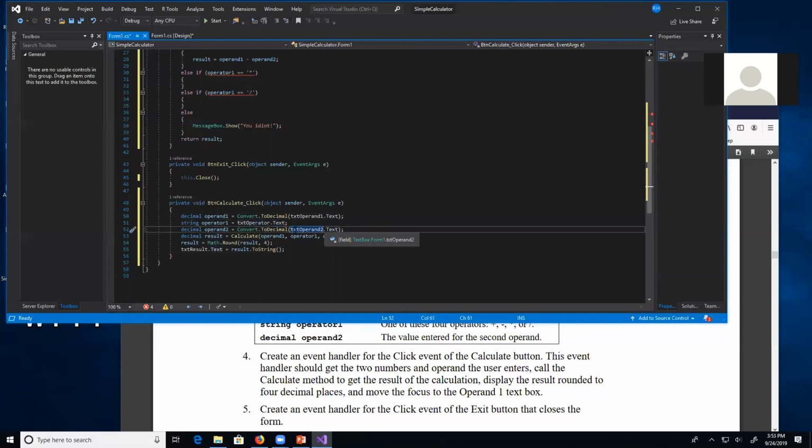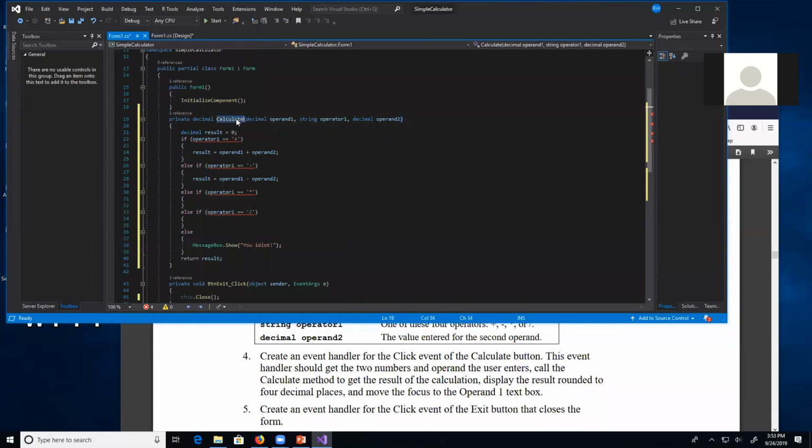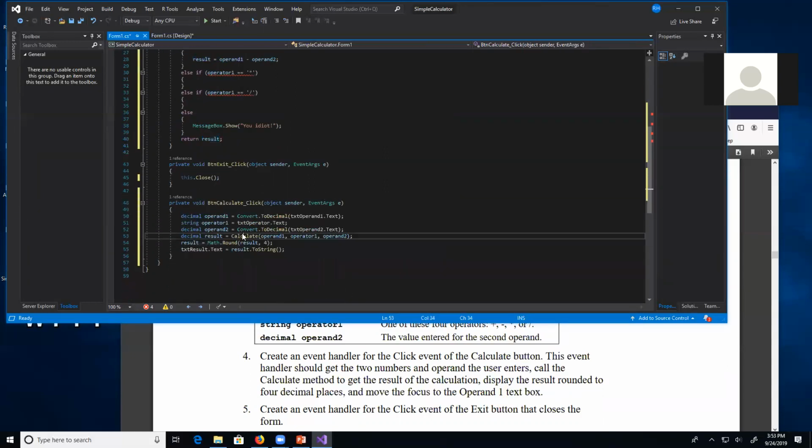Then it grabs out what the second operand text box has in it, converts it to decimal. Then it calls this calculate method, passes in the first operand, the operator, and the second operand, and it's going to return back a decimal value, which is going to be this result thing. And so that returns it back here.